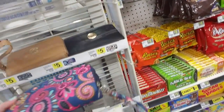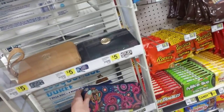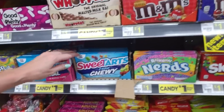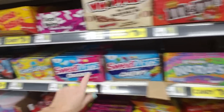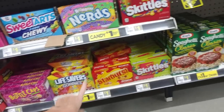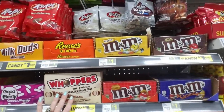Oh isn't this cute — a little quilted clutch thingy. That's nice, it has two zippers on it. And here we have candy — oh that's where the Nerds went, they go right there. We have Sweet Tarts — these are the chewy ones. And then they have the original Jawbreakers. You can get a whole bunch of Tootsie Pops — I swear these things are smaller than they used to be. Bottle caps, Lifesavers gummies, Starburst, Skittles, M&M's caramel, peanut butter, Whoppers.